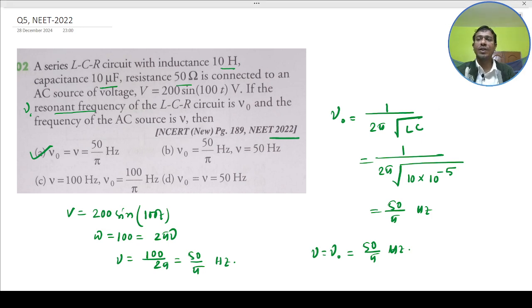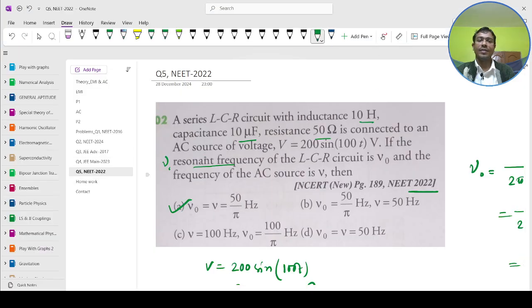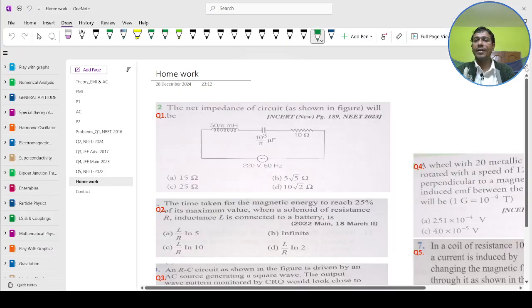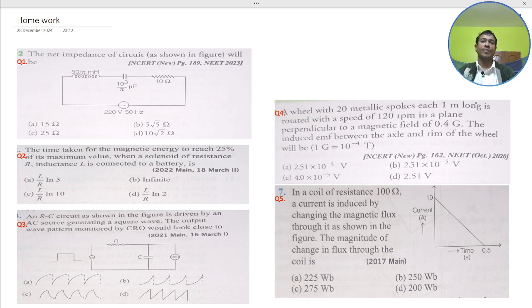So we just now complete 5 important questions from NEET, JEE Main and Advanced, and I think after solving these 5 conceptual questions, you can try to solve all of the questions coming in NEET, JEE Main and Advanced. So I usually give you 5 other same type of questions for your better concept and understanding.